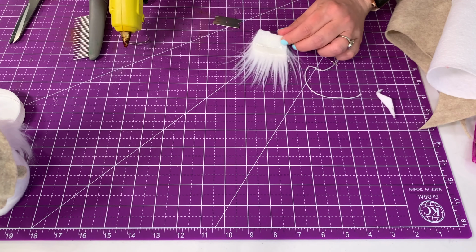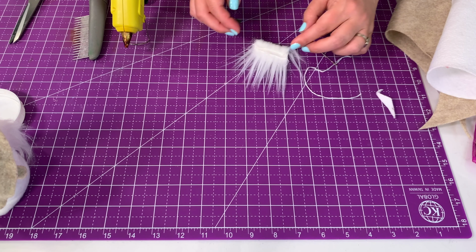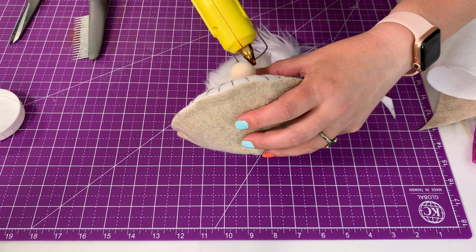If you don't have a hole to cover up, you don't have to add a mustache. But I just cut a rectangle, flip it down, and this is going to give you a big, bushy, wild mustache in case you want one. If not, find your happy place with your beard and your mustache and whatnot. But I'm just going to place that on right over the hot glue. Sorry, I have it turned around there. Now I'm just going to split my mustache, and there he is.